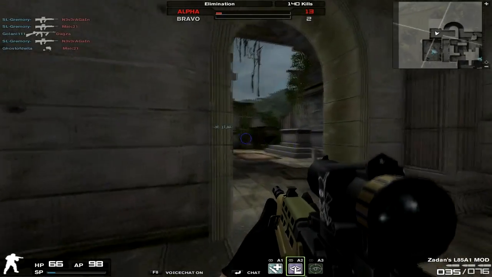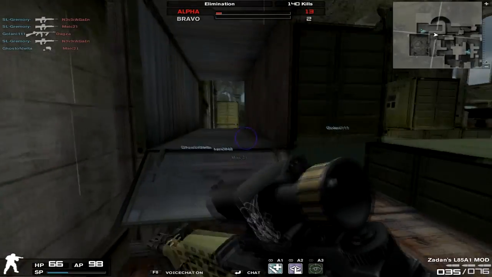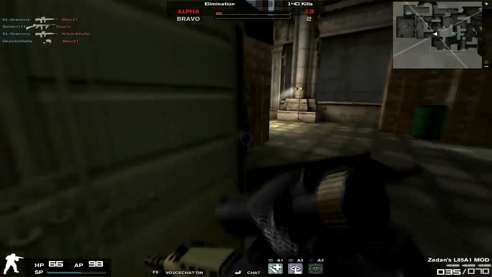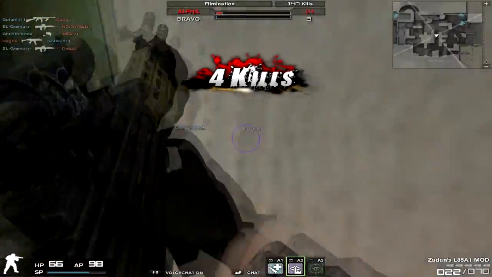So that previous kill where I was firing at the Raven, I was actually moving the mouse around to spread in a larger area because I didn't know where the person was going to be. And that was actually full spray right there. What you saw me tapping there, that wasn't tapping. That was actually full spray. So you can see the recoil jump straight up.